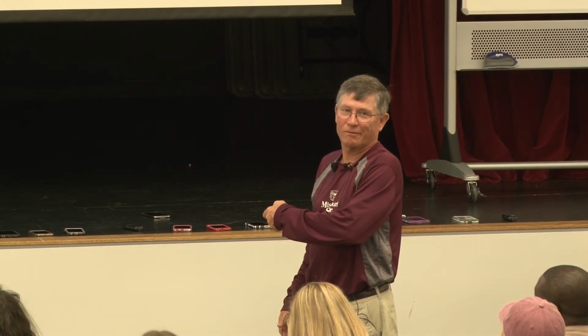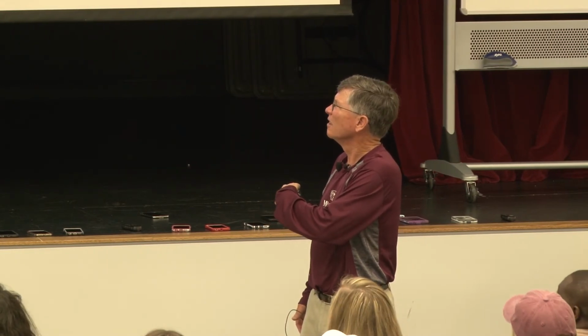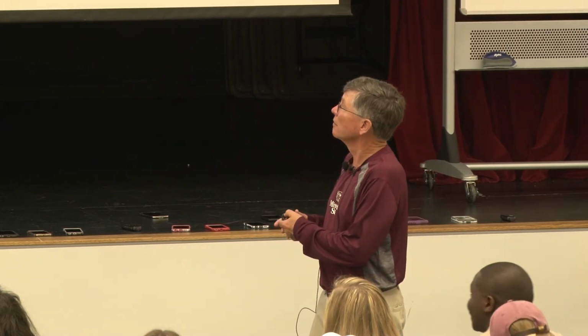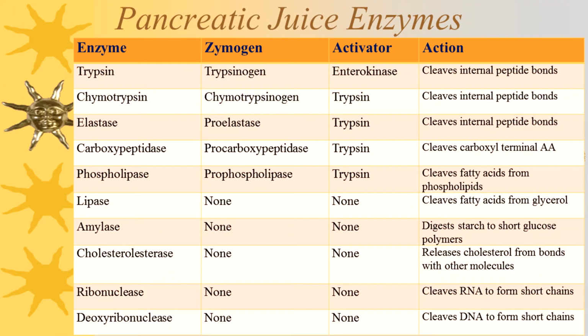What do we want to call the other exopeptidase? Come on, be brave. Somebody yell it. Yeah, what would you want to call a peptidase that cleaves a carboxyl terminal amino acid from a polypeptide? Carboxypeptidase. Good one, yeah. Okay, so that is secreted in its zymogen form in the pancreatic juice, and then once it gets into the lumen of the small intestine, it's activated by trypsin.